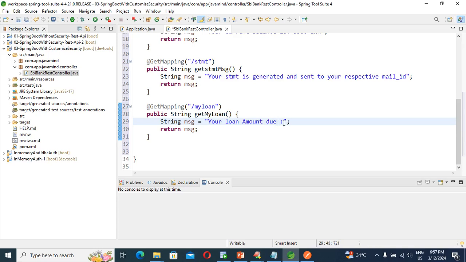Suppose 35,000. Your loan amount due is 35,000 INR. This message you are going to get once you call this respective method.